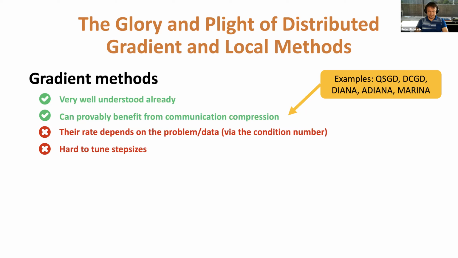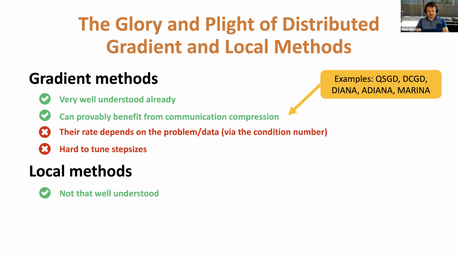There are many of these strategies in gradient methods research aimed at reducing the dependence of these methods on the condition number. Another issue of gradient methods is that it's very hard to tune step sizes for them. And of course, there's some recent progress on adaptive step sizes. This is one of the reasons why ADAM is so popular, because it can adapt step sizes, not necessarily provably, but in practice, very efficiently, and there has been progress on Polyak step sizes and Malitsky-Mishenko step sizes, and so on and so forth.